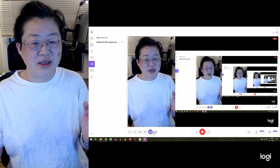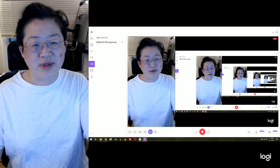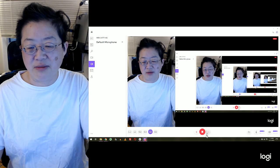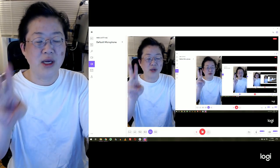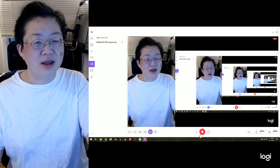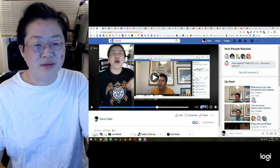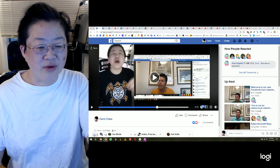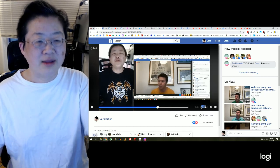So that's the button on the bottom. You can try different kinds of buttons, and once you're happy with the setup, you hit the big red button to start recording, and it'll give you one, two, three. So you start recording, and that's the time you minimize the Logitech Capture window and start playing along.